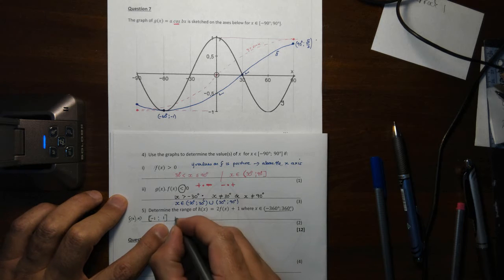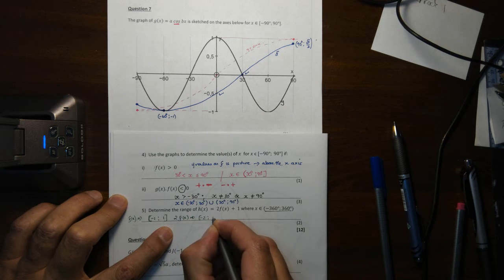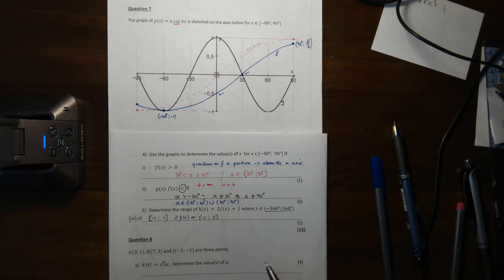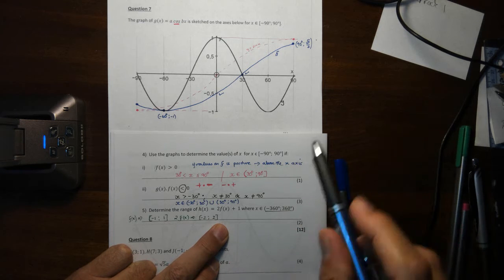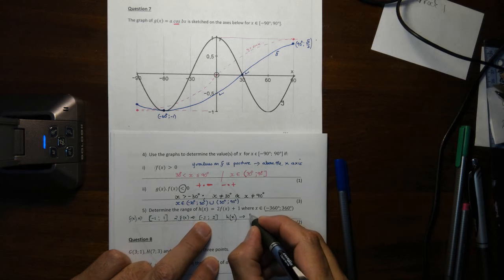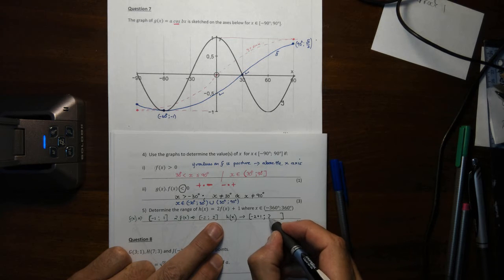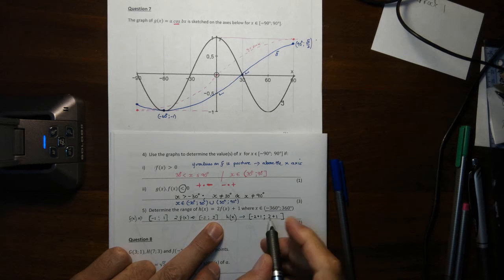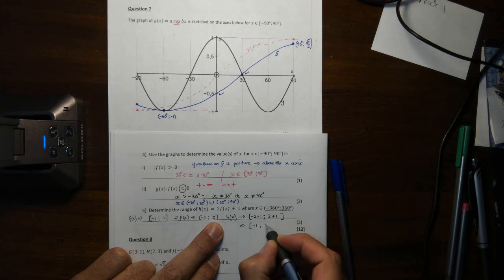If I double it up, twice f of x will then have a range from -2 to 2, because what does that do? It stretches the graph vertically. And then I move the graph up 1. So finally, h of x will have a range of -2 plus 1, and it will go up to 2 plus 1. So what do I do? I just add the 1 to both of these. So that will be finally a range of -1 to 3.